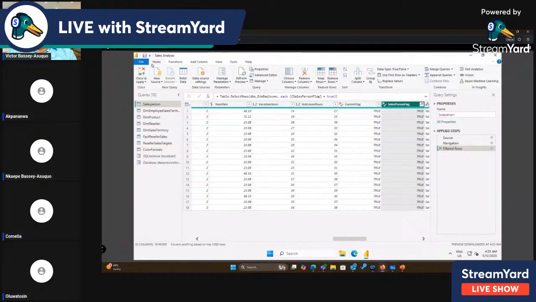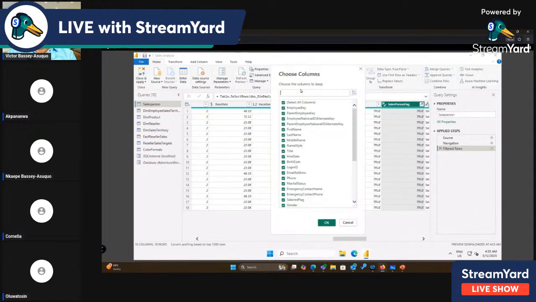We'll do that again on the Home Ribbon tab in the Manage Columns group right here. So we want to go ahead and select Choose Columns. And then within the Choose Columns drop down, we'll go ahead and click on Choose Columns. So that opens up all of the columns. Now, any column we deselect here is not going to be displayed in Power Query. So I want to first of all deselect all and select only the ones I want to see.